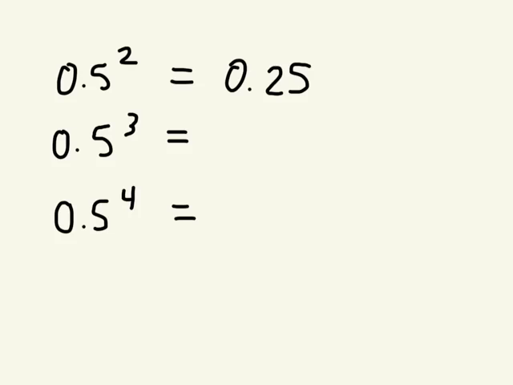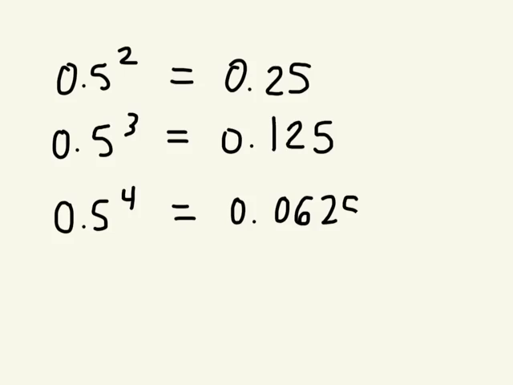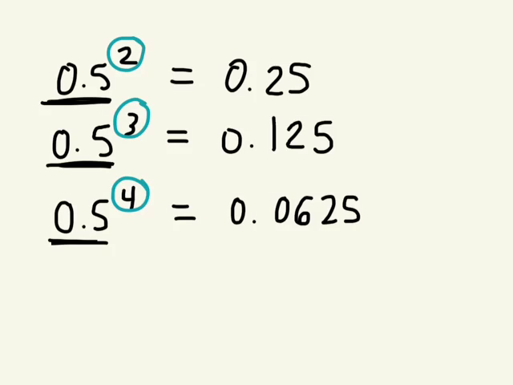0.25, good. What's 0.5 to the power of 3? Pardon? 0.125, good. And what's 0.5 to the power of 4? 0.0625. Good. Yes, you're right. Okay, what do you notice now when the base is not a whole number? Is 0.5 a whole number? No, it's not. What do you notice? It decreases, exactly. Even though the exponent's getting larger, the numbers are actually decreasing. They're getting smaller.